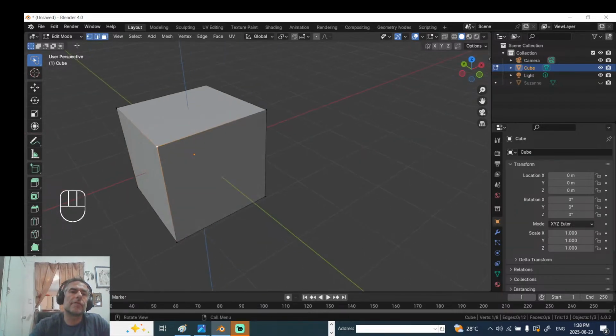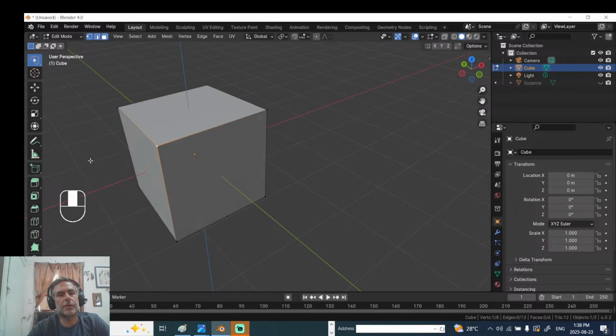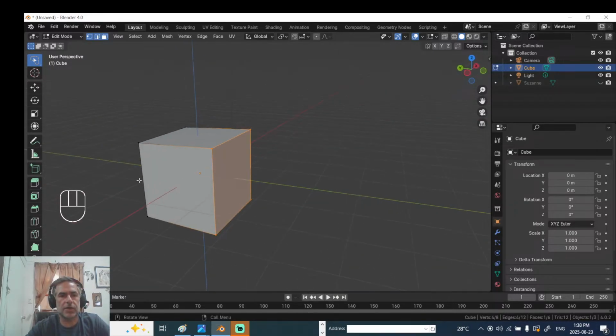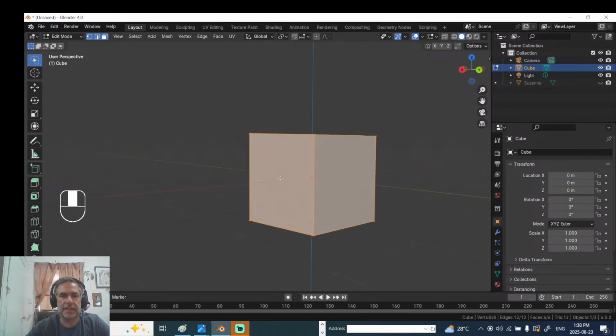Now, a very important concept in 3D modeling is called edge loops, or loops in general. A loop is exactly what it means. Imagine a loop on a shoe, or imagine a loop like this on the wire here. Basically, a loop is something that goes all the way around. You're going to see that edge loops and face loops are very important in 3D modeling. So, for example, if we wanted to select all the edges, all the faces that go around this cube, like this, I could just hold down Shift and select all of them.